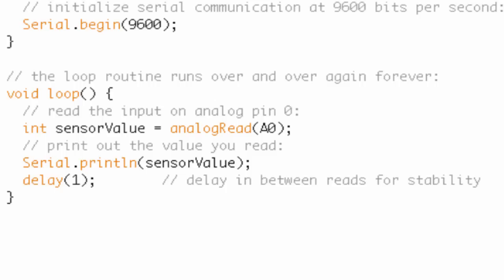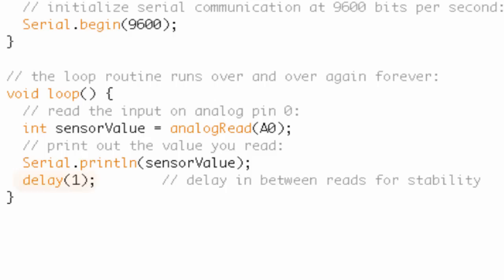All right, so we got that value. Now what do we want to do with it? Well, let's send it to the computer so we can visually see it. So how do we do that? We use the println function from the Serial library, and we pass it the variable sensorValue, the one that we just declared and initialized, so that we can see the current setting of our potentiometer. So what we'll have to do is open up our serial monitor window, and then we'll see those values start scrolling down the screen.